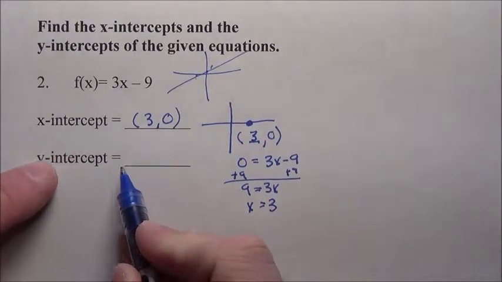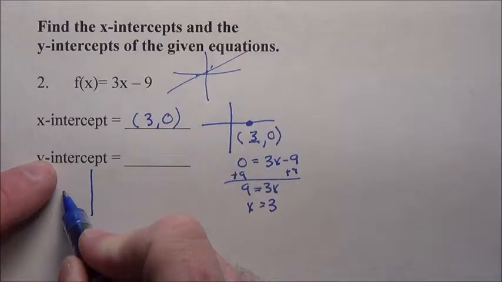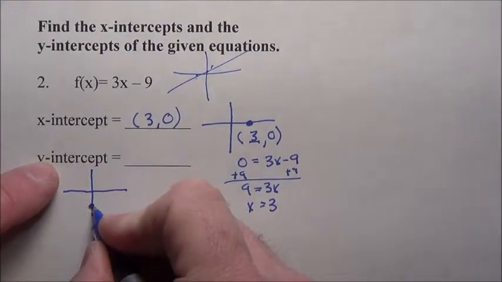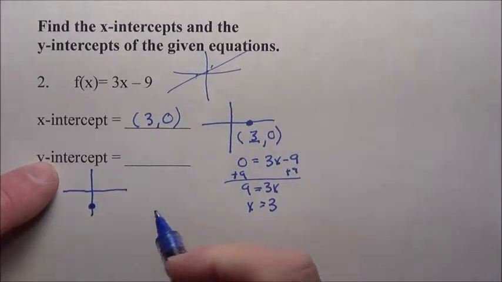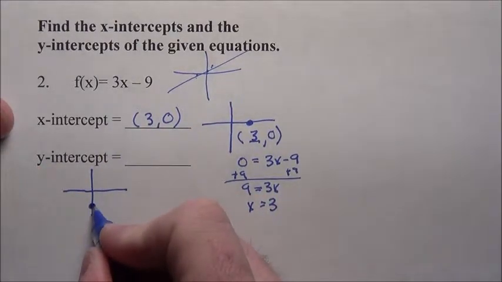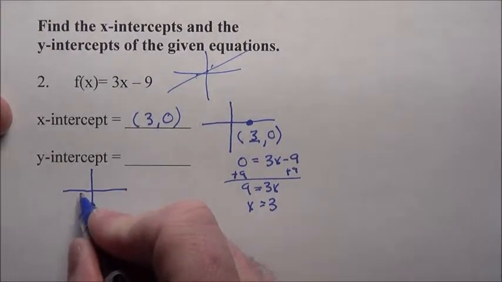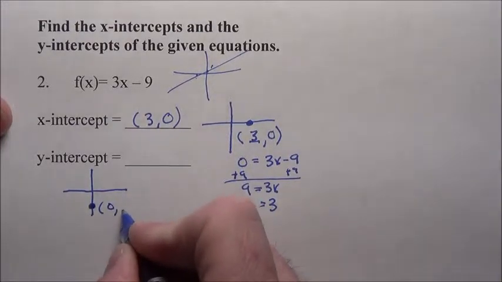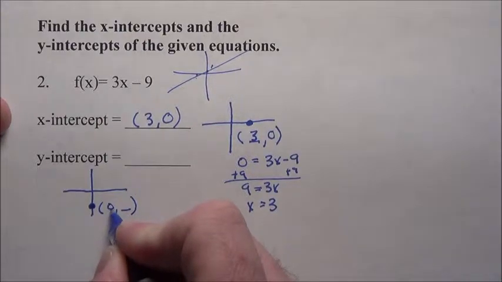If I deal with the y-intercept, well, again, let's draw this out. The y-intercept is, hey, where's this guy crossing? It's crossing, let's say, somewhere here. We actually could just look at this and know, but we're not going to worry about that. So let's say that we're seeing where it crosses the y-axis. Well, you've gone over how much? None. And how high up or down below have you gone? Well, that's what we're trying to figure out, the y value. We know the x value is 0.